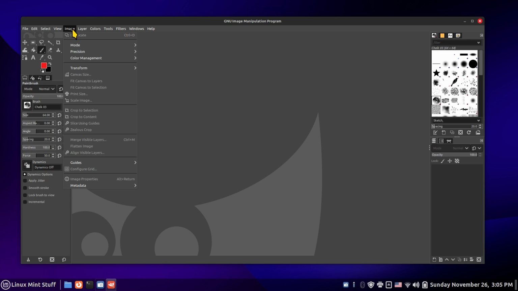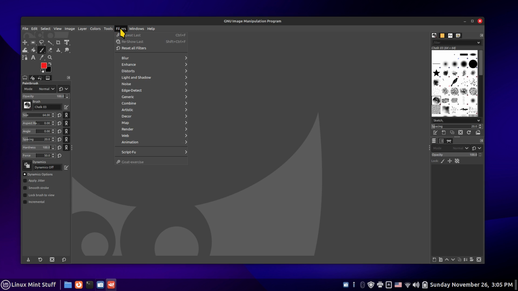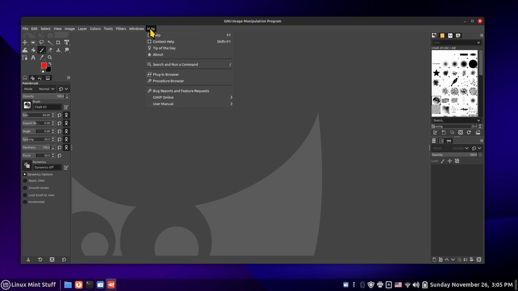I don't want you to become overwhelmed by looking at this, especially if you're a new user. Now, there's a user manual online. There's also lots of other tutorials out there online. You can just go browse on the internet and find all kinds of information on GIMP. GIMP is used by a lot of professionals also.